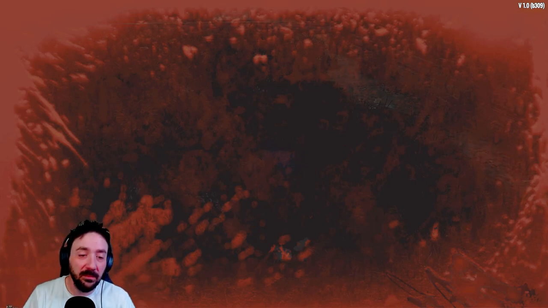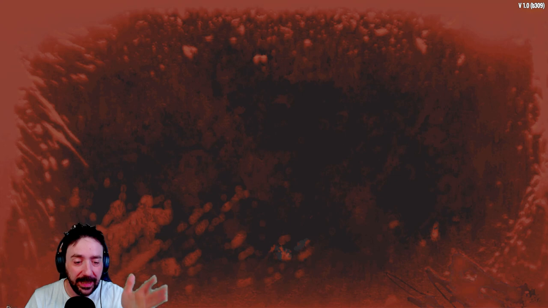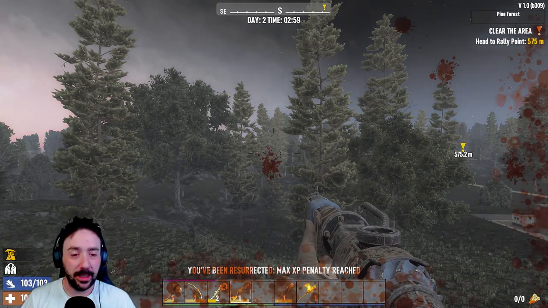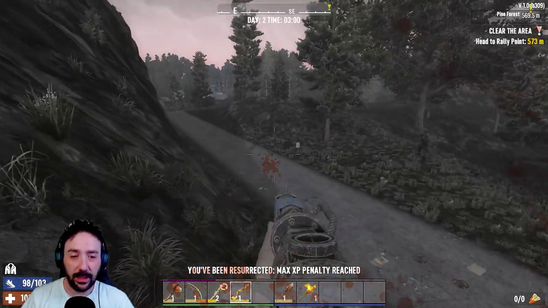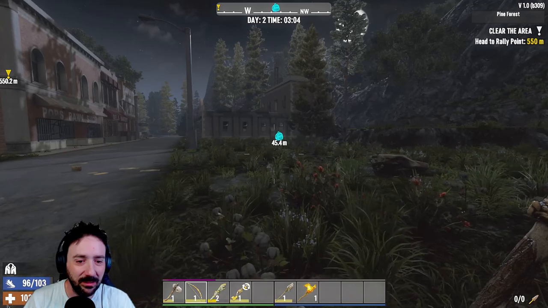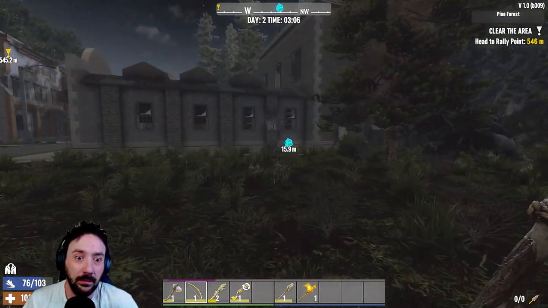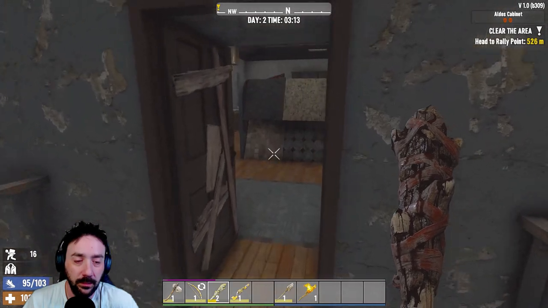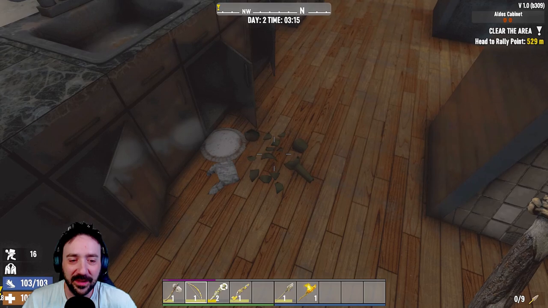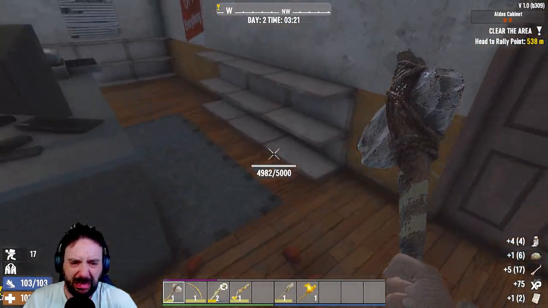You can check on Steam. I do have a couple hundred hours in this game, but I haven't played it in such a long time. And maybe I shouldn't have put the zombies up to nightmare right now. But you know, we gotta get through the first night. Try this again. We're still at 103 health. That's not bad. Whoa!